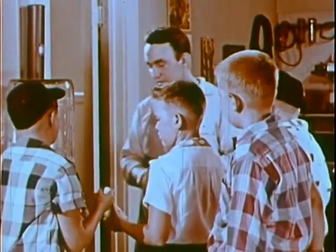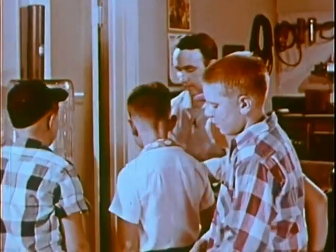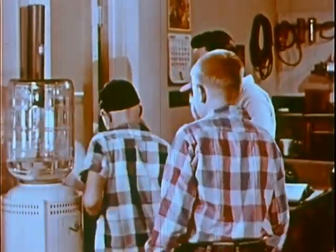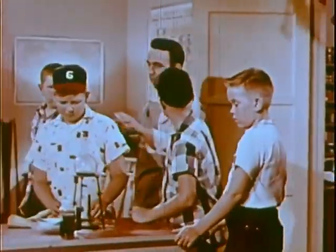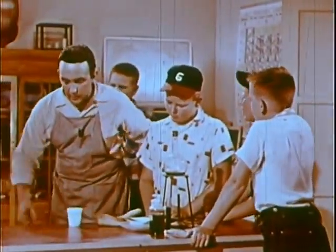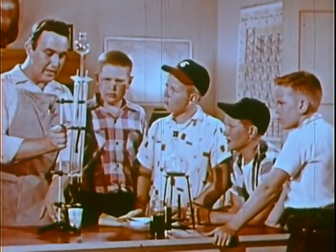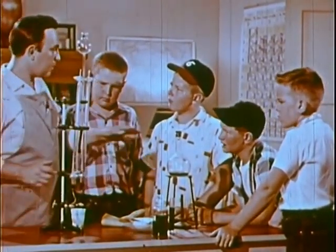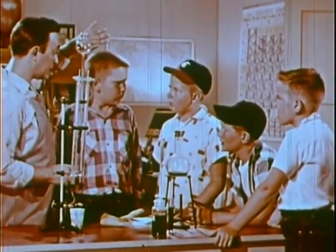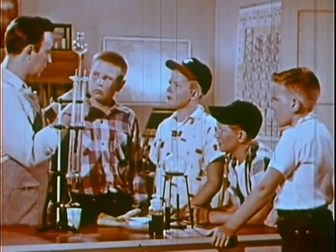I'm going to need a fresh supply of Exhibit A. Go ahead in. All right, now you fellas just gather around the bench here while I go back to the electrolysis equipment. The what? Electrolysis equipment, Ted. That's what we call this glass apparatus that we're going to use to perform the experiment. Now, I'll need some power. Bobby, in over by the radios on the back shelf, you'll find a Super B battery. It has some leads attached to the top terminals. Would you get it for me, please?